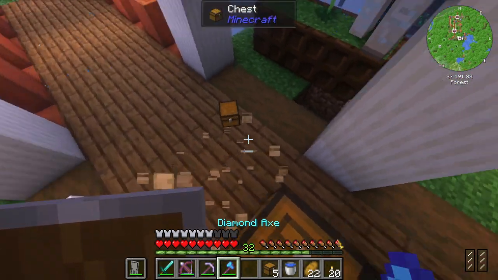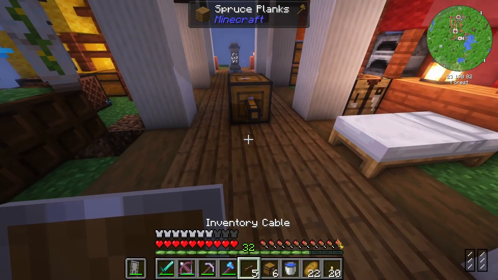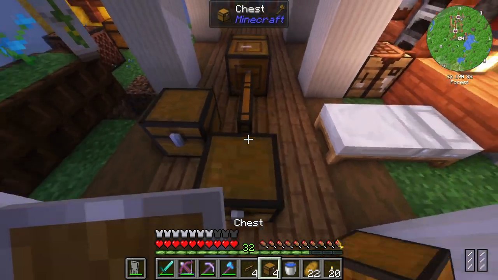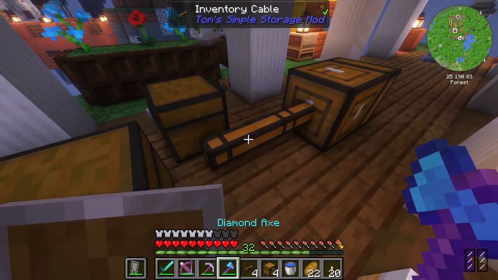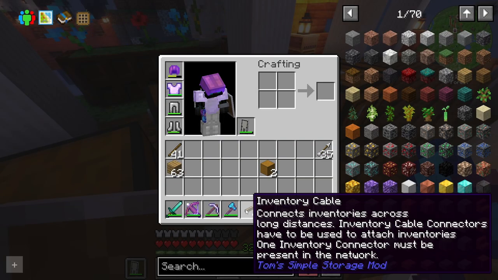However, my question is, if I go ahead and lead an inventory cable, they don't connect. So why would you then use the inventory cable? Connects inventories across long distances. Inventory cable connectors have to be used to attach inventories. One inventory connector must be present in the network.